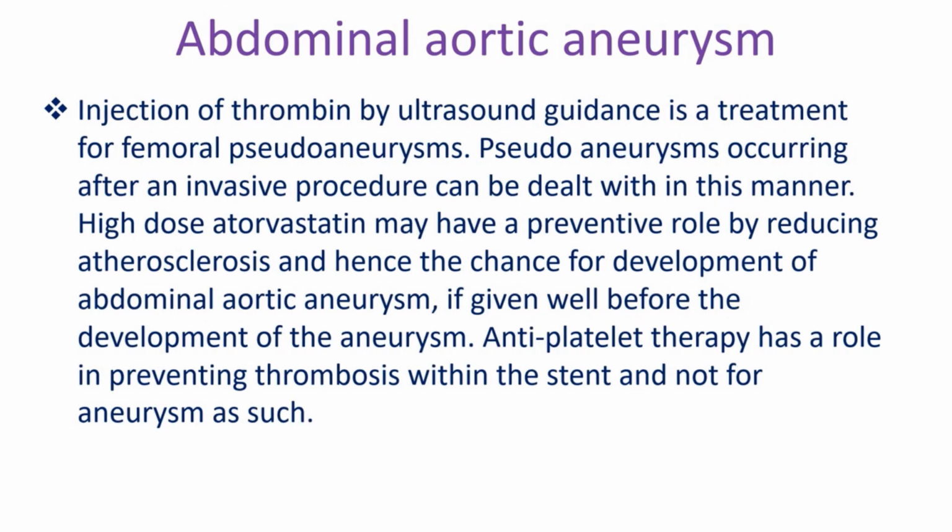Injection of thrombin by ultrasound guidance is a treatment for femoral pseudoaneurysms. Pseudoaneurysms occurring after an invasive procedure can be dealt with in this manner. High-dose atorvastatin may have a preventive role by reducing atherosclerosis and hence the chance for development of abdominal aortic aneurysm, if given well before the development of the aneurysm. Antiplatelet therapy has a role in preventing thrombosis within the stent and not for aneurysm as such.